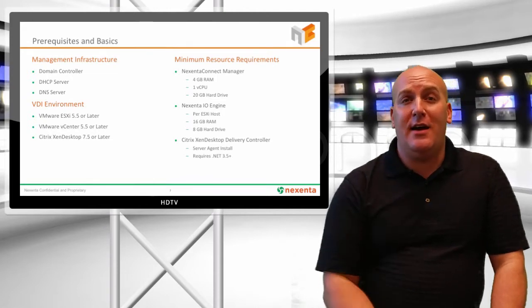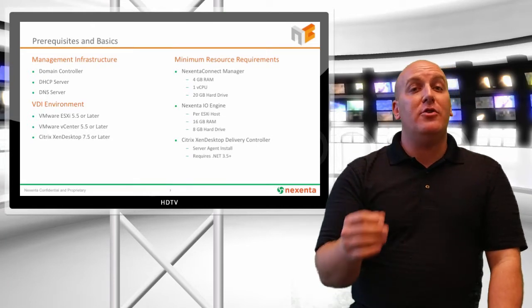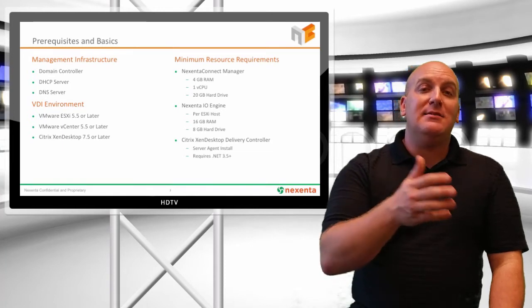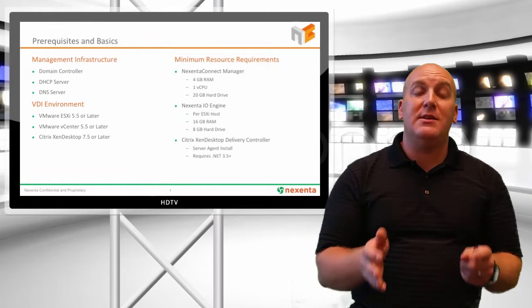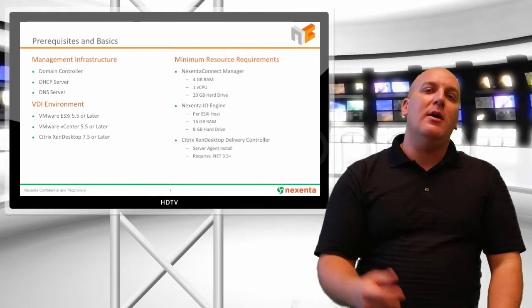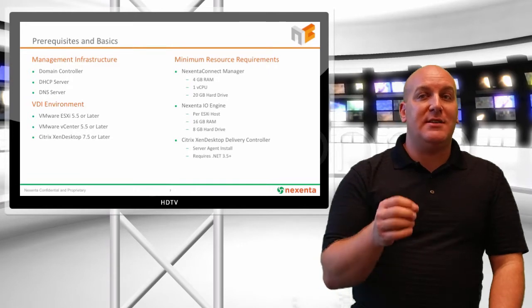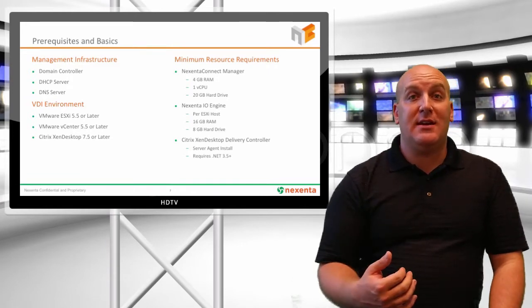Then that actual VDI environment. We're going to utilize anything from ESX 5.5 or newer, along with vCenter 5.5 or newer, and XenDesktop 7.5 or newer. You're going to want to have that entire environment set, test a little small pool. Now you're going to go ahead and deploy it. That environment is crucial to have a successful rollout. What do you need for those requirements for NexentaConnect?